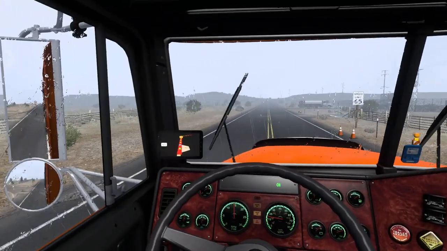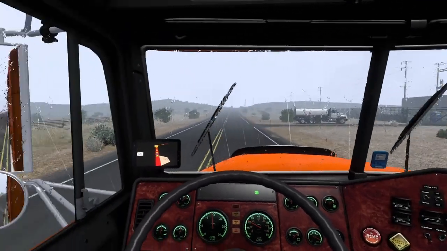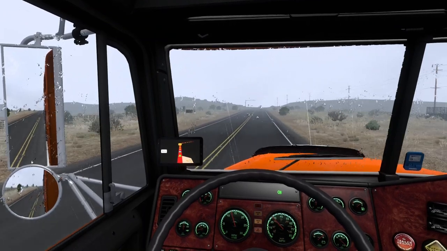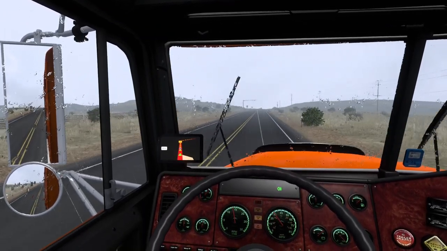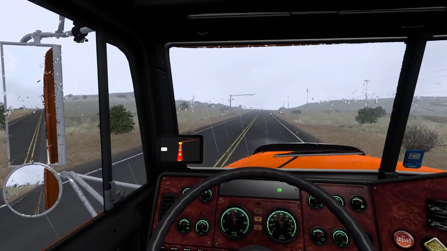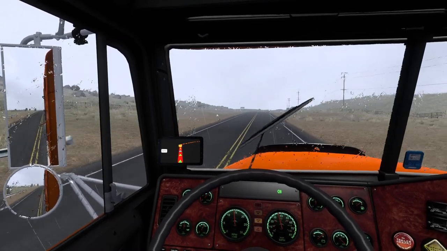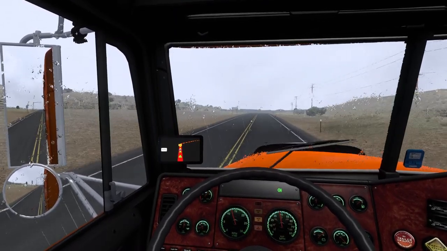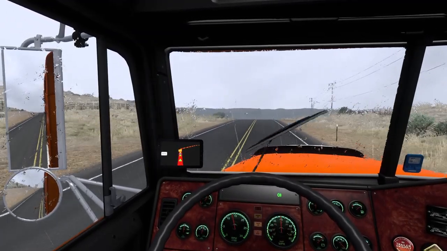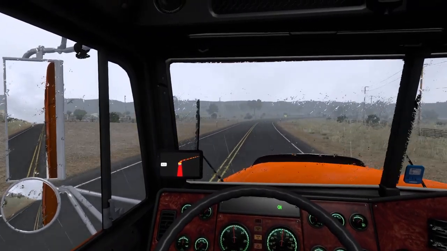Alright, I gotta get her up to speed here. So far so good. I had the one mishap where she got a little swirly on me, but got it back together and we're back rolling. What is this up ahead here? I see an orange sign. Is that telling me to turn? Construction ahead? A roadblock? What is that? I guess nothing.